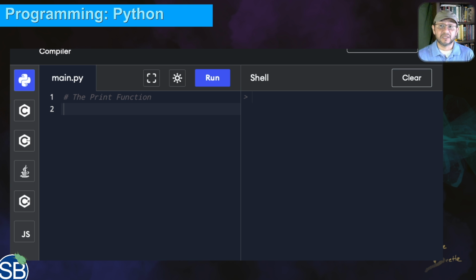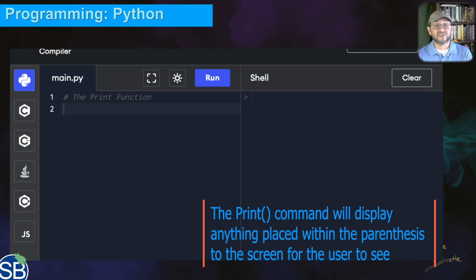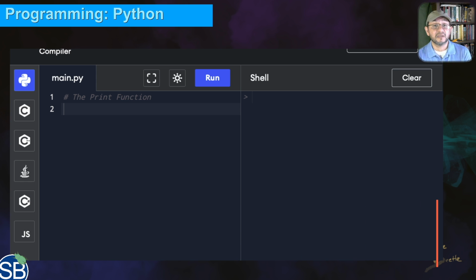It displays to something known as the shell if you're using an online compiler like we're doing here, or if you're using an IDE, an integrated development environment, or a text editor, the print command will print everything to the screen where the user of the program you're creating will be able to see whatever you tell the compiler to put out onto the screen for them to look at. And so the print function allows a little bit of interaction between you and your user. Let's see how that works.